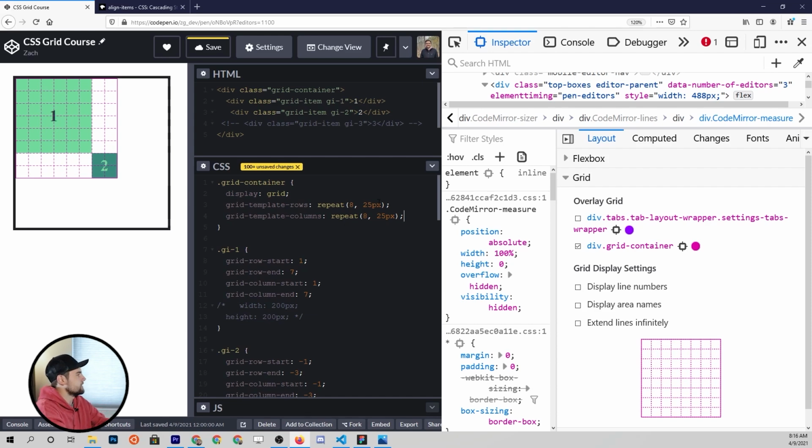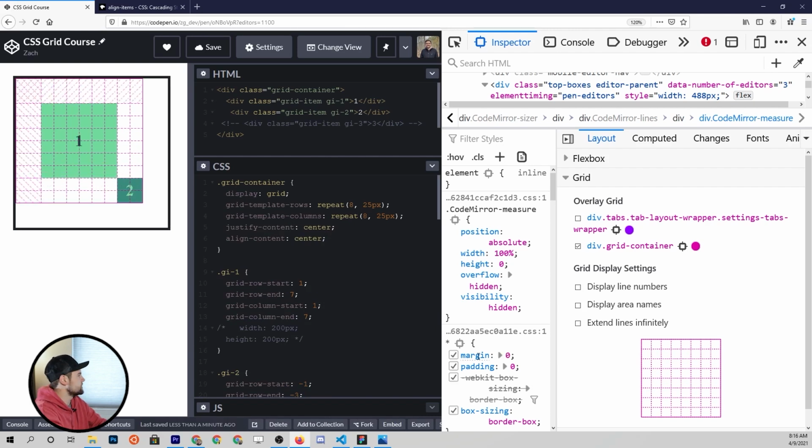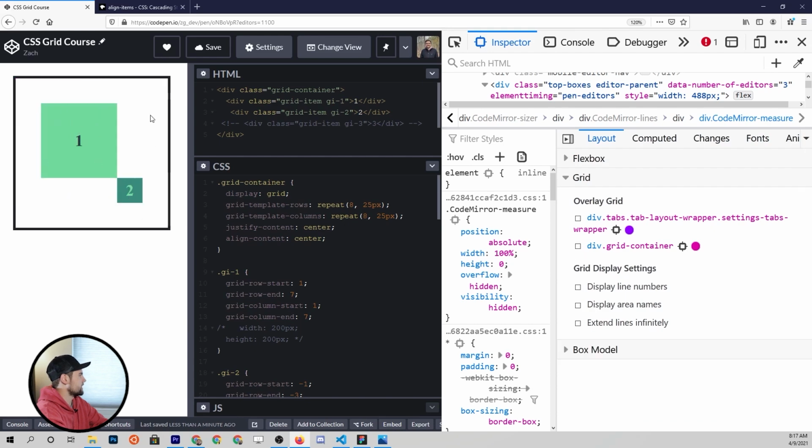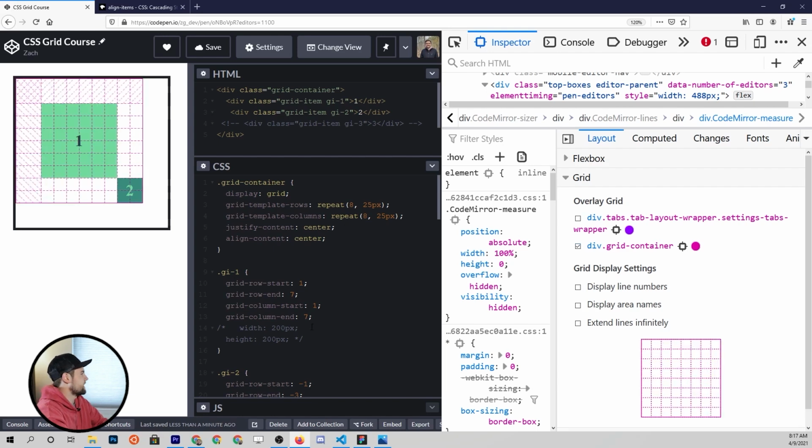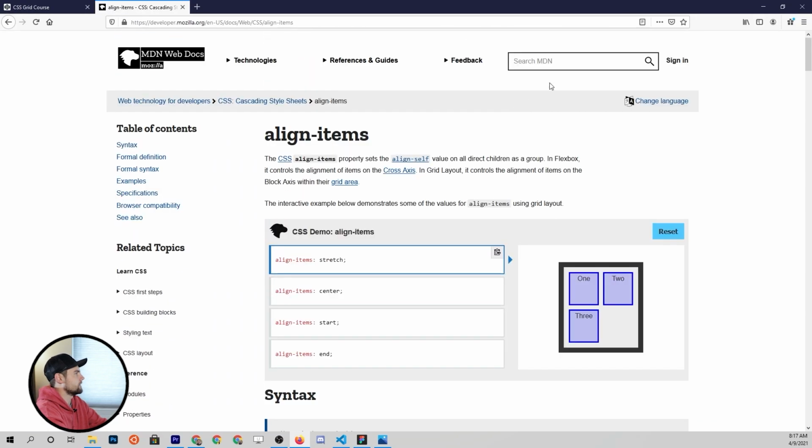The way that I can do that is a container level set of properties. What they're called is justify content, and we'll put that as center, and then align content, we'll put that as center as well. After we do that, you'll see this kind of cross-hatched area. This is what we consider to be the implicit grid. We'll talk a little bit more about that later. As you can see though, if I uncheck the grid container, you'll see that the actual grid itself is centered within our grid container. Once again, if you'd like to find out what properties or values are possible here, you can always search that on MDN documentation.